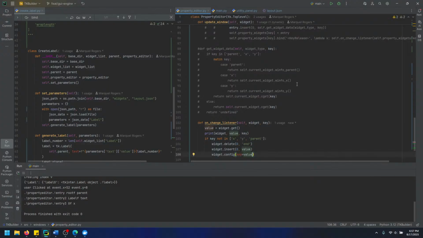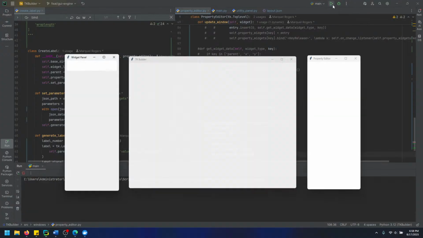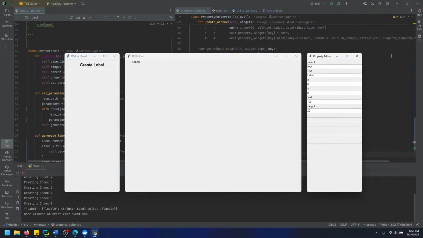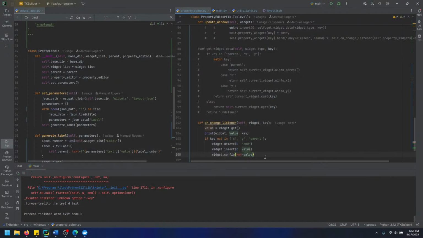Let's hope that works. All right, key equals value does not work.